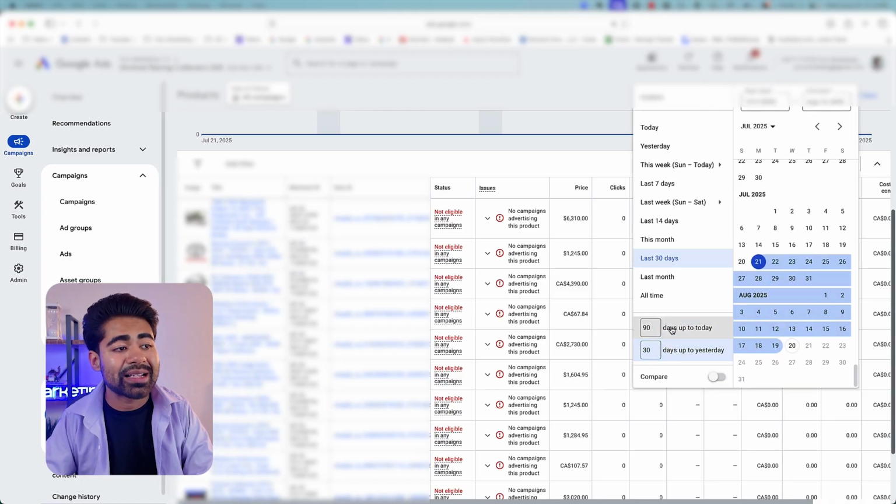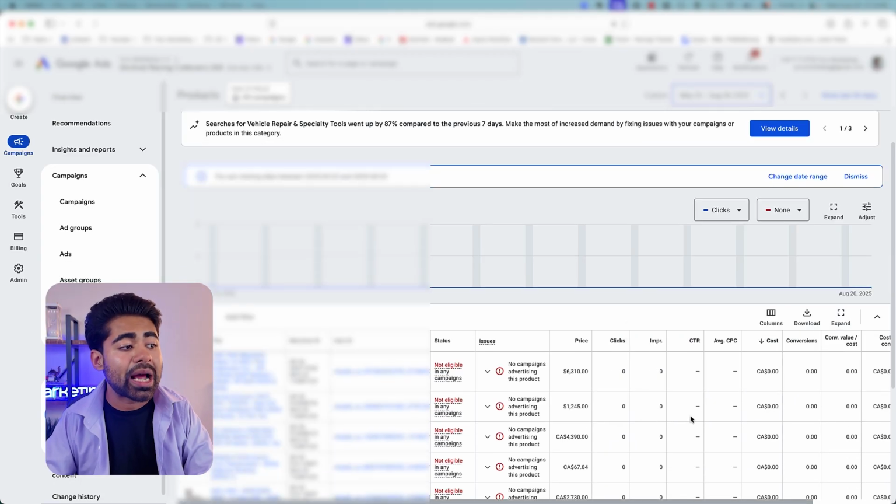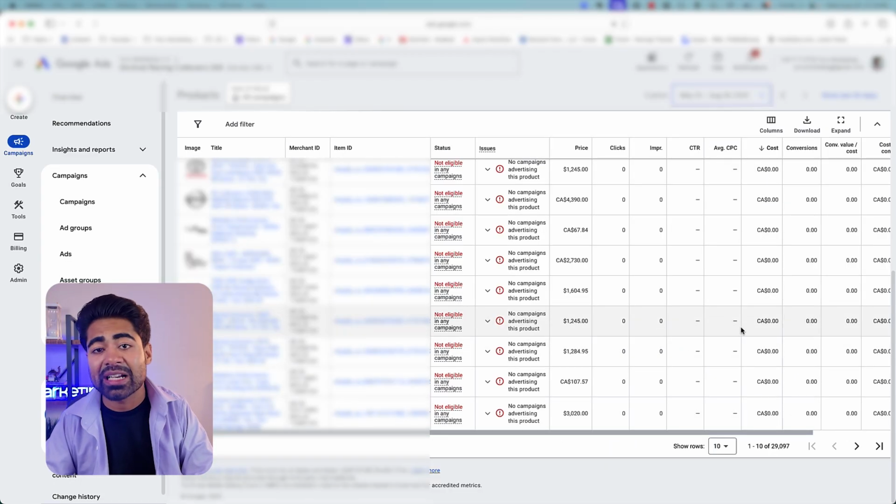And if we look maybe at the last 90 days, we can see that they were not even targeted in the last 90 days, not spending a single dollar. So that's a very big blue ocean basically for this brand to not only get some presence on Google in terms of shopping placements, but also then expand to cold traffic. That's essentially the major campaign strategy we would probably end up implementing here.